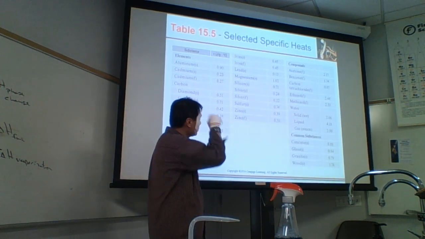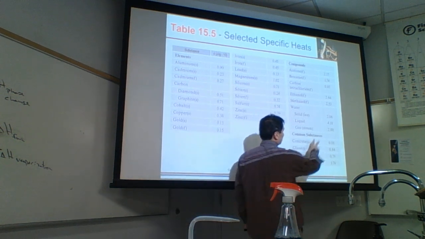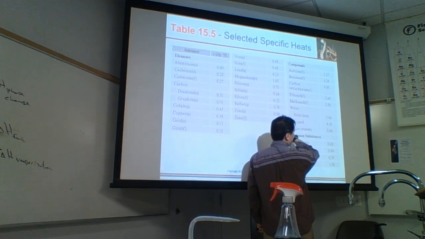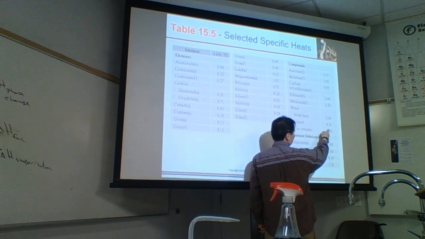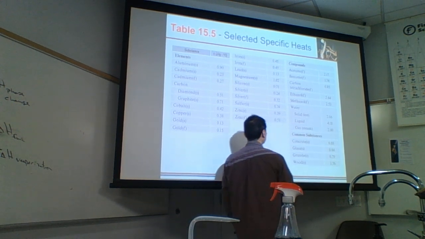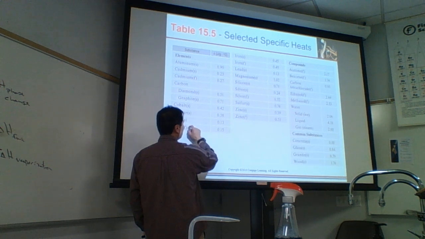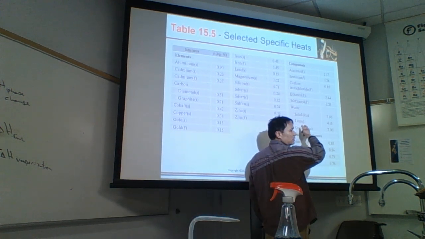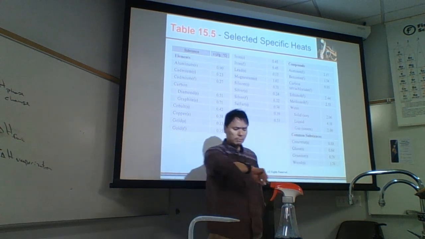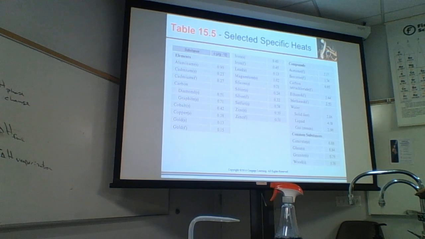Well, anyway, what that means is this. The specific heat relates heat with amount and temperature. Something with a high specific heat means you have to add a lot of heat to raise the temperature. Something with a low specific heat means you don't need much heat to raise the temperature. So gold warms up rapidly. Does water warm up rapidly? No, water takes a long time to warm up. We're out of time, so we'll continue this next time.